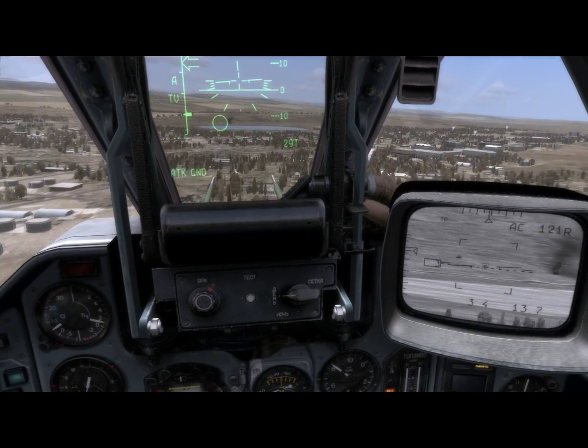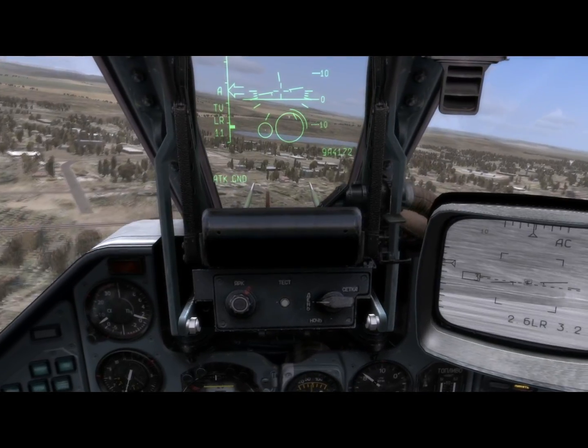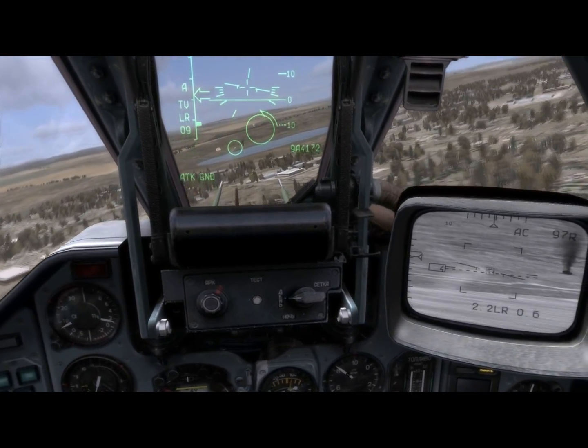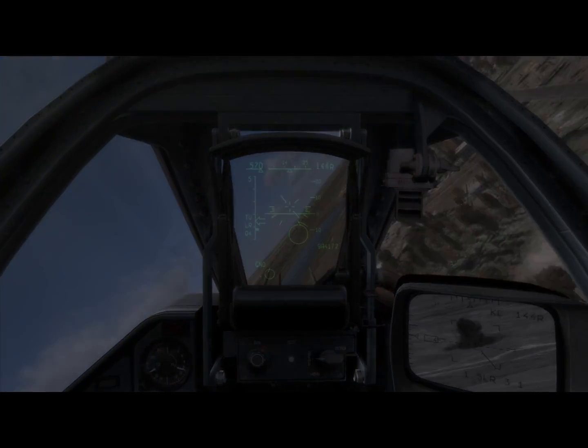I'll now switch to the Vikhr missile by pressing the D key. The Vikhr is laser guided, so I also pressed right shift plus O to turn on the laser. This is a quick demonstration of using two different types of guided missiles.